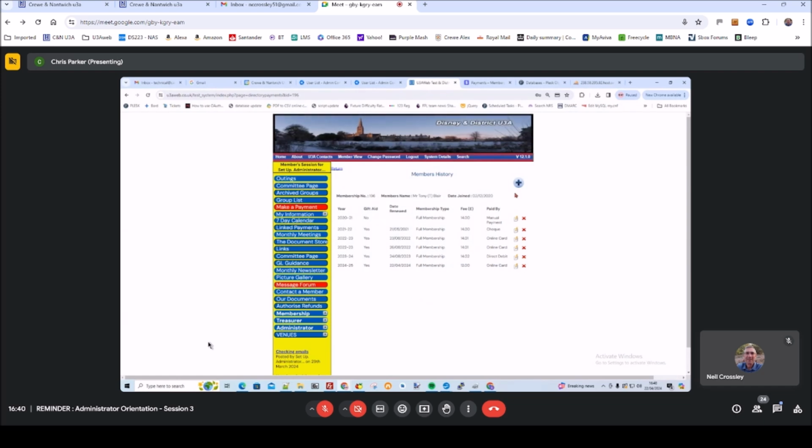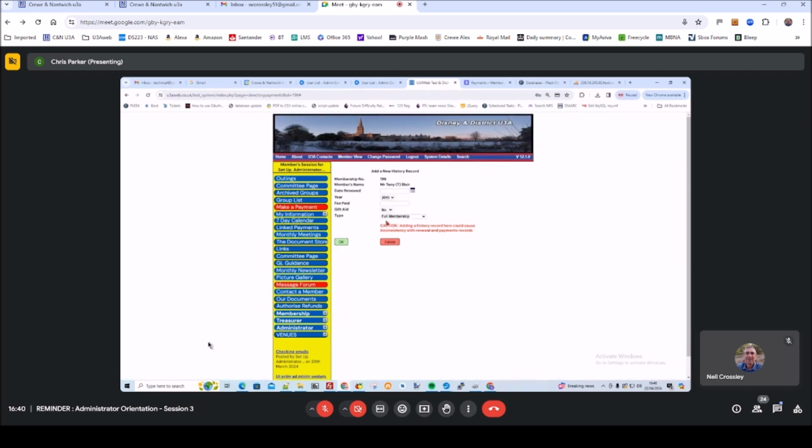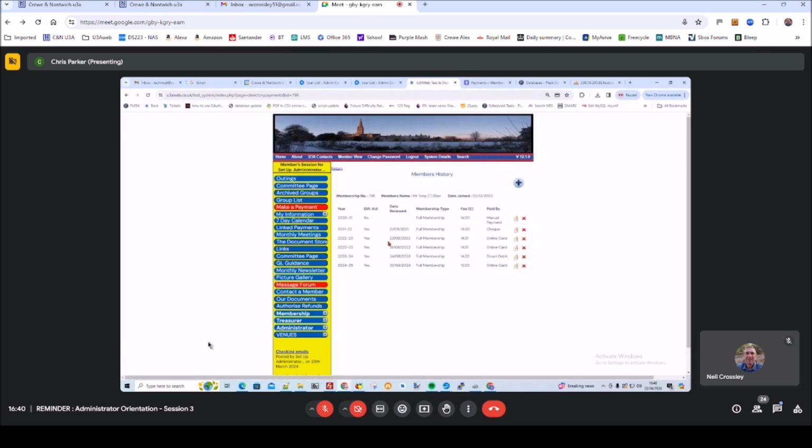You mean if you do that here and you see the options there for me to choose, it doesn't give the payment type option. Right. The reason it's not there is because that's not where it's recorded. It's not recorded in that thing. When it produces this list, it goes off and looks at the finance side of the thing to see where the payment was made. That's why it's not there.